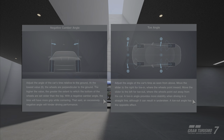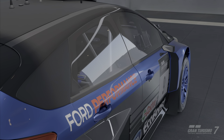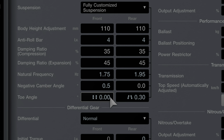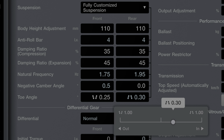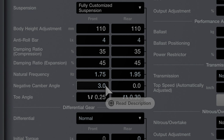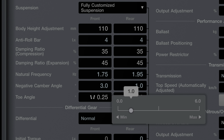Number three: alignment settings. Camber and toe angle are important to getting the proper weight transfer and grip in your drift car. Every car and track will require a different setup, so there's no simple way to suggest alignment settings. In general, many drifters will run a bit of toe out in the front to help with self-steering, and a bit of toe in at the rear to help with forward and side bite. Negative camber in the front will offer more side bite, while running zero camber in the rear will offer the best forward bite. Adding rear camber will increase side grip, but remember that adding grip in one direction lowers grip in the other.